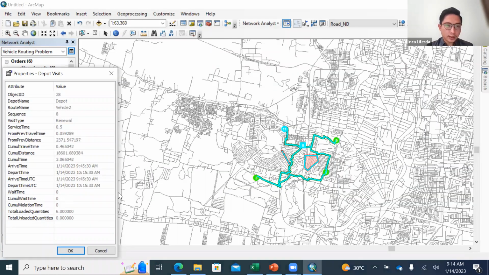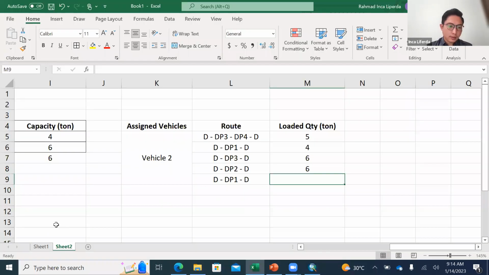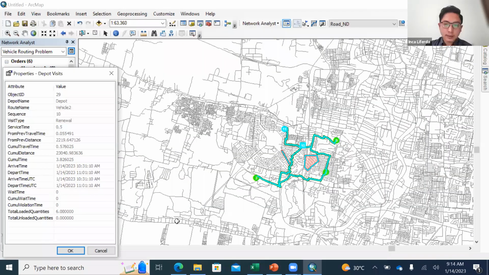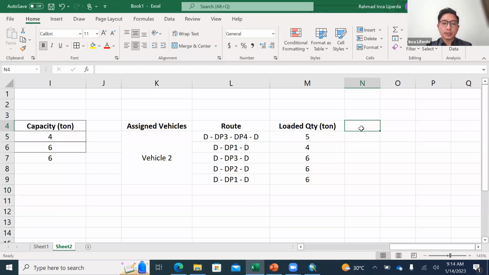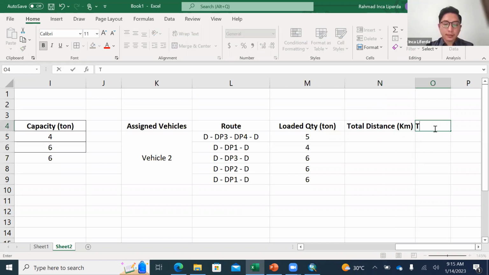And this one is 6. And this is 0. This must be 0 because this is the final. And then we can also report, I'll say, the total distance, for example, in kilometers, then total time in hours.